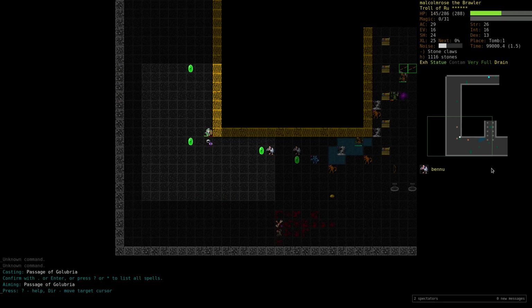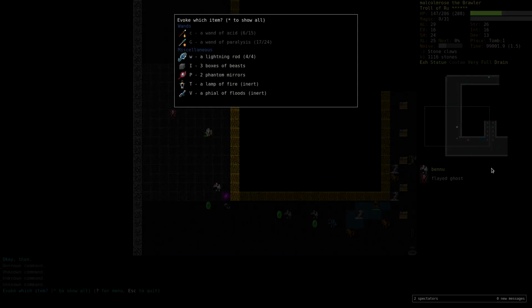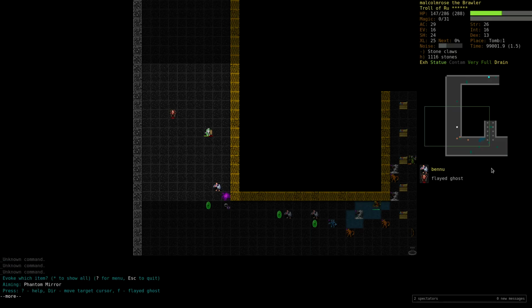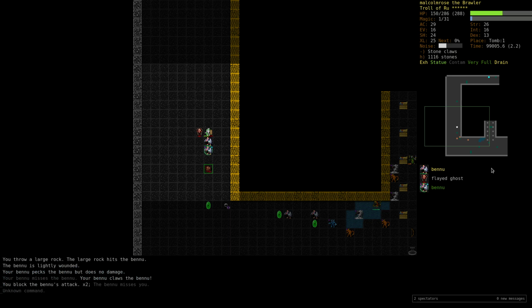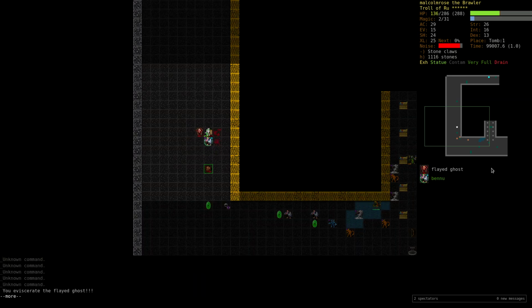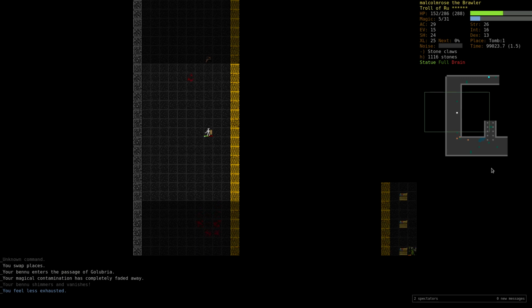Just keep pogging. The Bennu is so fast that he will quickly outpace his allies. You know what? I'm going to Phantom Mirror him. Not the Ghost, but the Bennu. And I'm just going to start chucking large rocks at this dude's face until he gets here, which is very quickly because Bennu are insanely fast. And I'm just going to swing on the Bennu for a little while. And he goes away. Let's see if we can walk. Can we walk? I think we can walk.